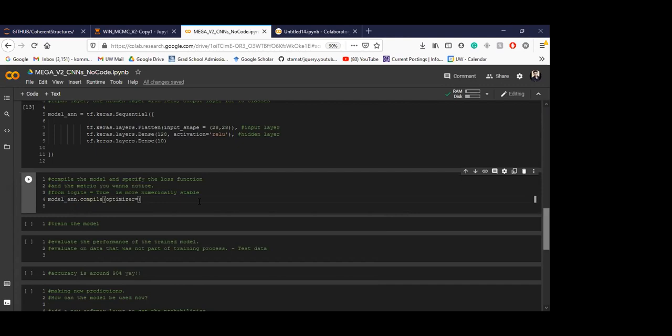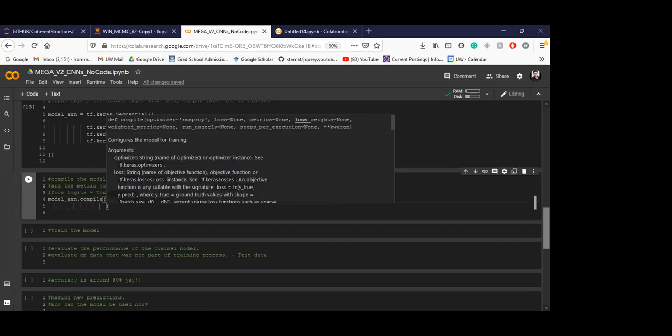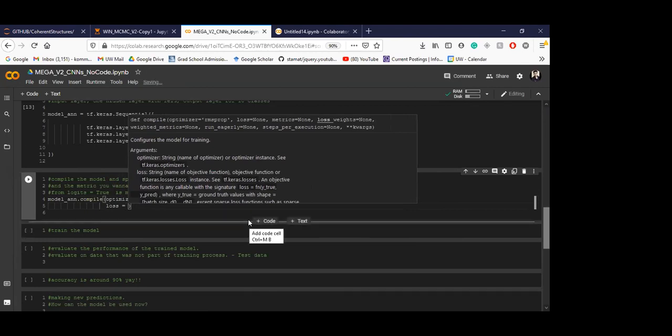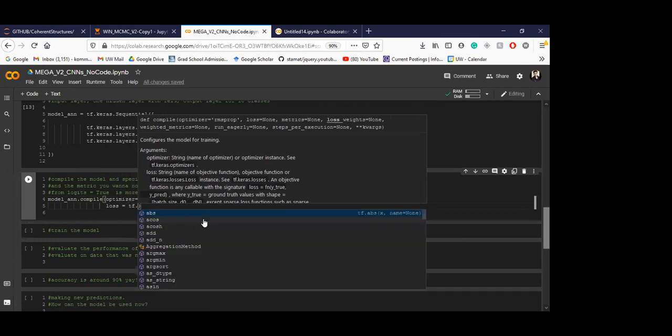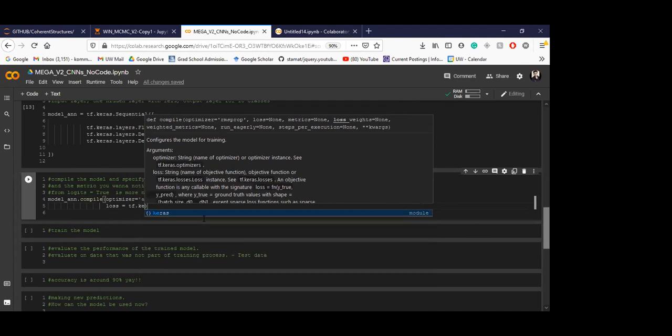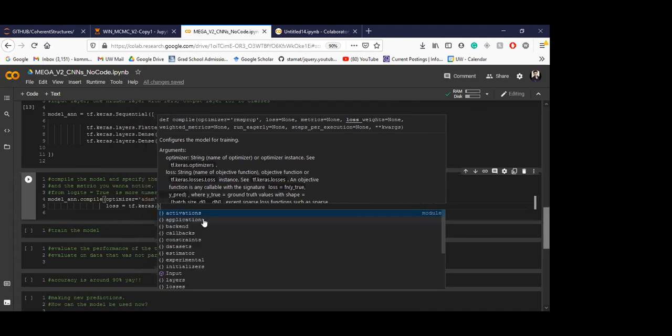While compiling the model, you can specify the loss function, which the model is essentially trying to reduce. Adam as an optimizer is the most common one, and the most important thing is the loss function. So we'll have a loss function in Keras.